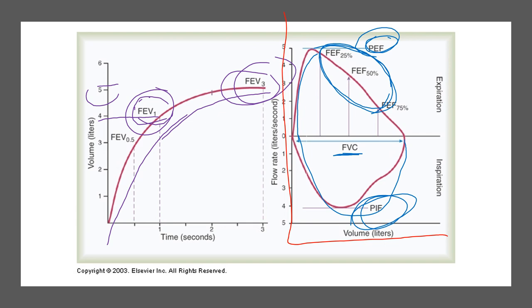But what if we're looking at an upper airway issue? What if we're looking for vocal cord dysfunction or something like that? If we're looking for something like vocal cord dysfunction, then you'll want a flow volume loop, because it tells you if there's an upper airway obstruction. Having them take a deep breath in once they're all the way out, we can see that peak inspiratory flow rate. If that peak inspiratory flow rate is variable or low, then we know that there's something that could be going on with their upper airway. It's kind of cool.